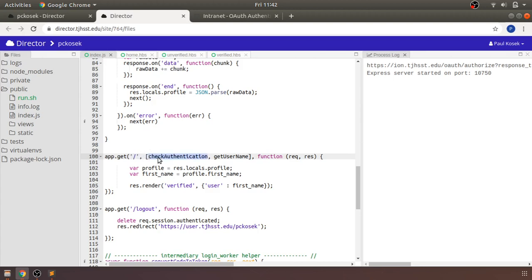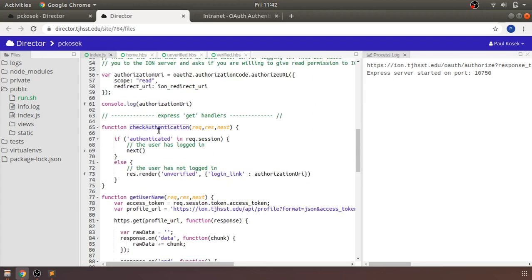When the user bounces back to PC Cosec, in this case my home page over here, the first thing we do is check authentication. Previously, when the cookie was not set, check authentication could not find a key named authenticated. This is how you check for keys in objects. It could not find a key named authenticated in the req.session object.